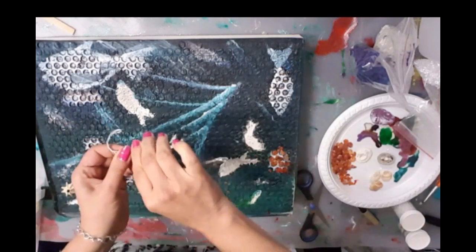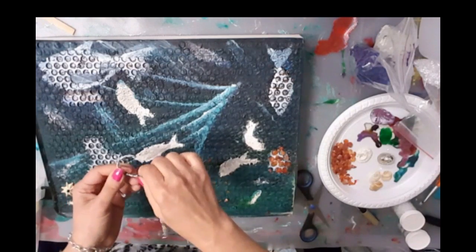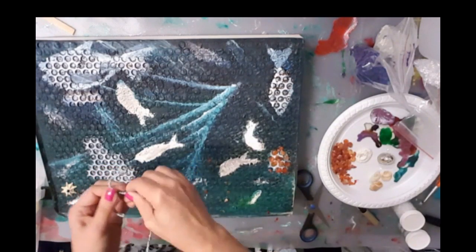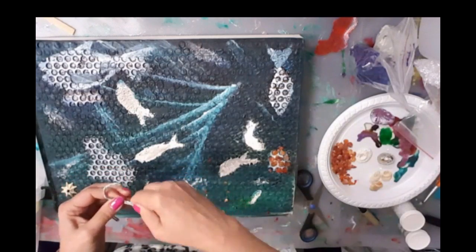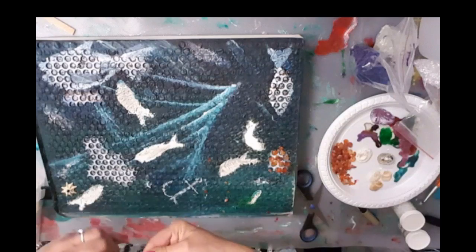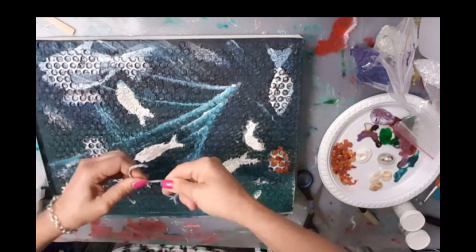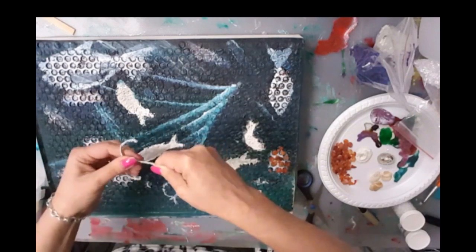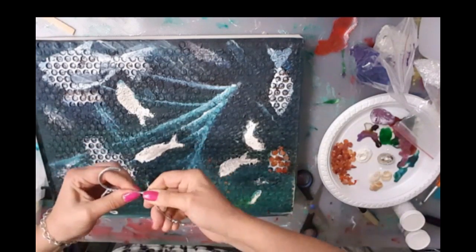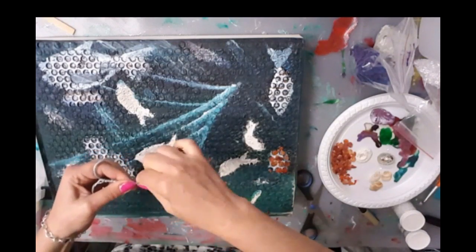And I might not have enough. I might have to add another piece. So I'm just going to go up with this wire. I should probably just go up like that and then twirl the whole thing. Oops, sorry if I'm coming out of your screen. Okay, well that's not bad. It's not half bad actually.